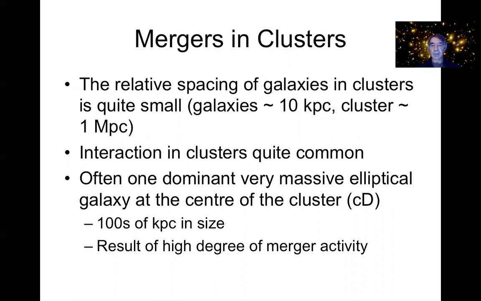Again, if you read in literature, you might see this terminology CD galaxy. It's a central dominant galaxy. So you end up with this monster in the middle that's basically eating all the other galaxies that come anywhere near it, and it just grows and grows in size. Okay. So that's where the idea of a central dominant elliptical galaxy at the center of a cluster comes from. So remember when I first introduced the idea of elliptical galaxies, I mentioned that they come in a vast range of sizes, and that's because of all this merger activity. And I told you that the biggest ones could be about 10 to the 13 solar masses compared to 10 to the 11 solar masses for like the Milky Way.